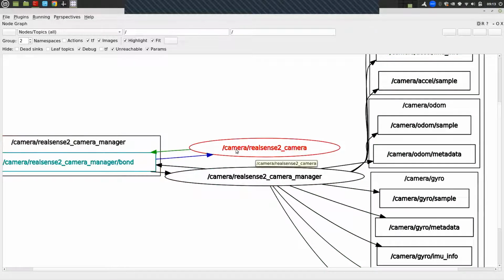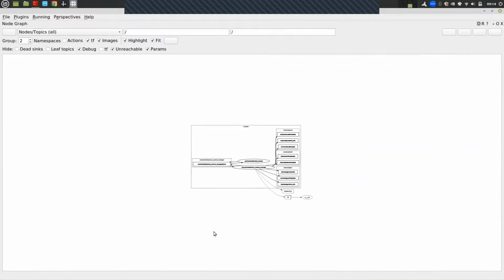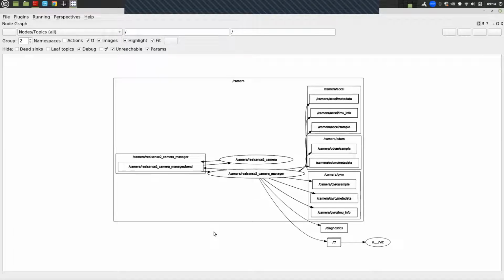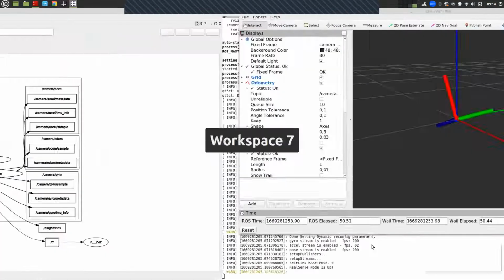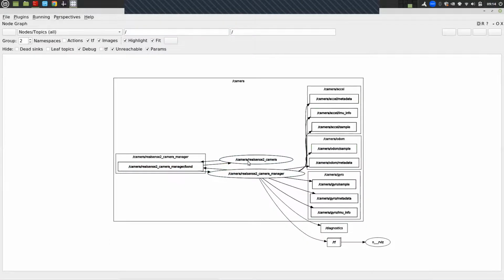So it's launching a node called RealSense 2 Camera, and then it's launching another node called RealSense 2 Camera Manager. You also have RViz here, because it also launched RViz, as you can see. I won't get into details about what it's doing here. It's using nodelets, which are something special that I'm not going to discuss now. That's why you have the manager there. But it's launching a node to talk to the camera, and it's launching RViz to visualize.